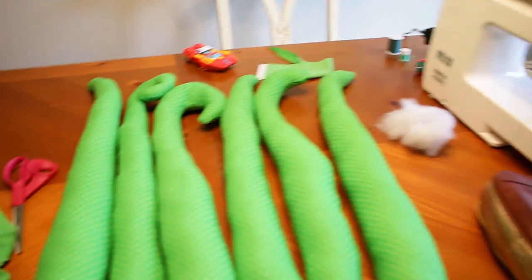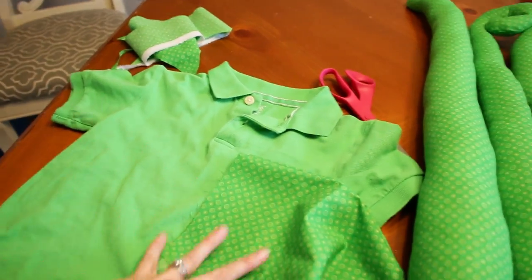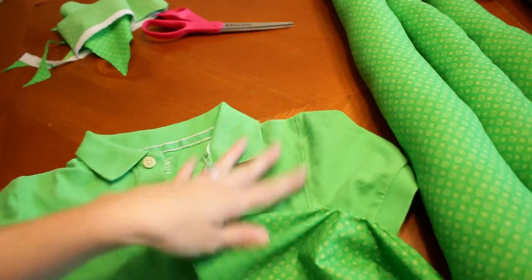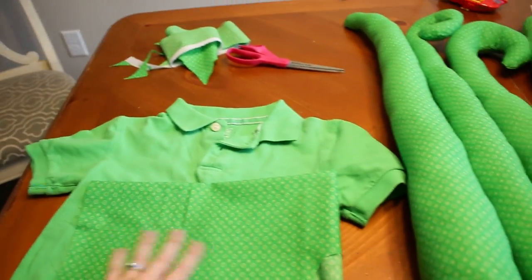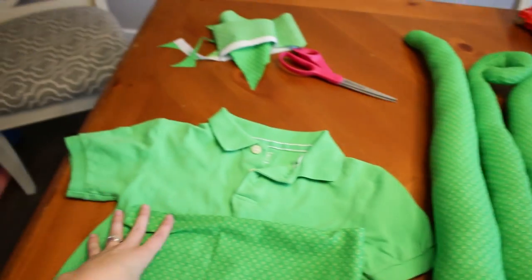Okay, I think this is gonna be great. I finished all of the legs so now we have six octopus tentacles. This is Porter's shirt that I want to attach them to somehow — not quite sure how. I'm going to use this fabric to extend his sleeves so that those two arms will make eight octopus arms total. I also think I'm going to get him an oversized beanie, all big and slumpy, and put some eyeballs on the hat so that he can have a big octopus mantle head.